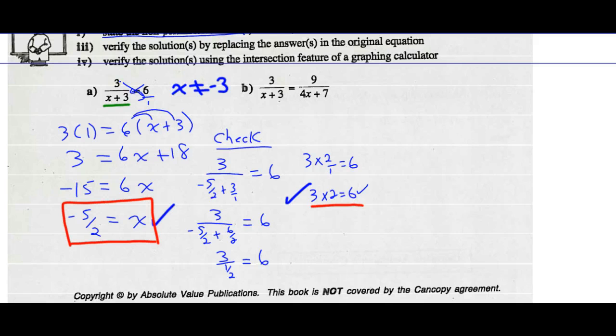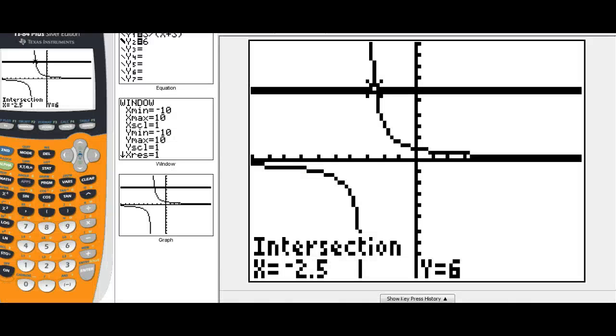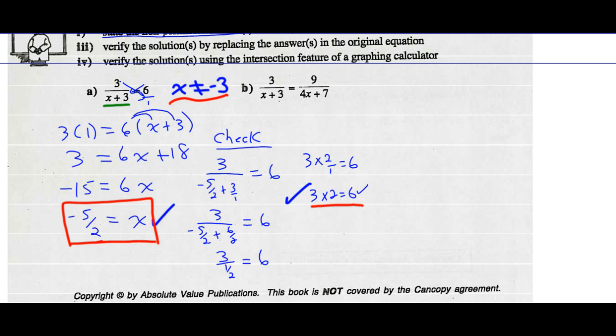It's also a permissible value because x can't equal negative 3, and this isn't negative 3, so that's good. If you go back to your graph, x can't equal negative 3 shows up right here. Here's negative 3. And look at that: the first part of our graph approaches the line x equals negative 3 but never touches it. So that's called an asymptote on our graph. It's a non-permissible value in our expression and equation.